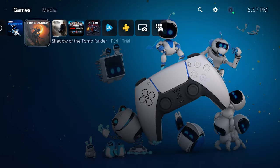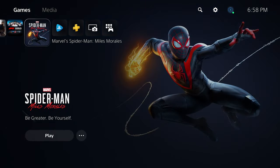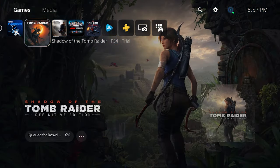The PS5 places all of your content into two broad tabs, games and media. Games list all of your recently played games in the order in which they've been played. When you're hovering over a game, the background and music will change to match. From there, you're able to see activities, broadcasts, and other content related to the game. It should also be noted that the PlayStation Store is no longer an application, but a built-in part of the user interface. The media tab houses all of the available streaming and non-gaming content in one place.